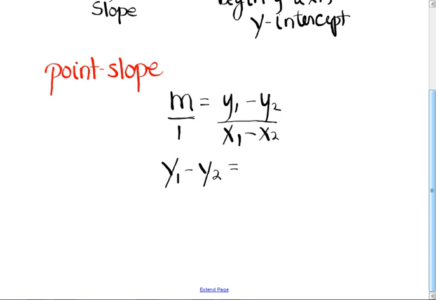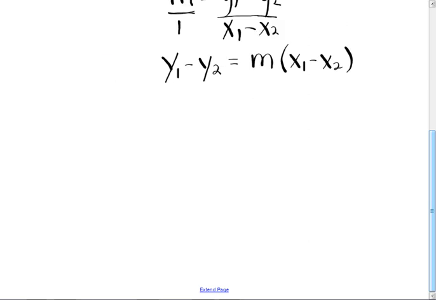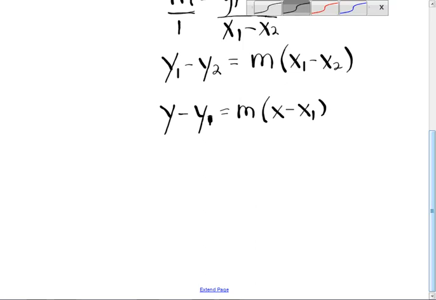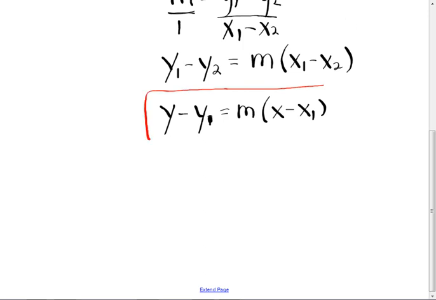And we're going to be even lazier, Jake, and we're just going to multiply m times this. I'm not even going to multiply it out. x1 minus x2. And that is, Brian, our point-slope form, except that's knowing that I have 2 points. What if I only have 1 point? Why don't we just change this y1 to just be y? Still the difference in the y values. Make this y1, doesn't matter, you can call it y2. The slope, x minus x1. And it's a much nicer formula. Because I don't have to deal with fractions, I don't have to deal with arithmetic, unless I have to find the slope. And sometimes I do.